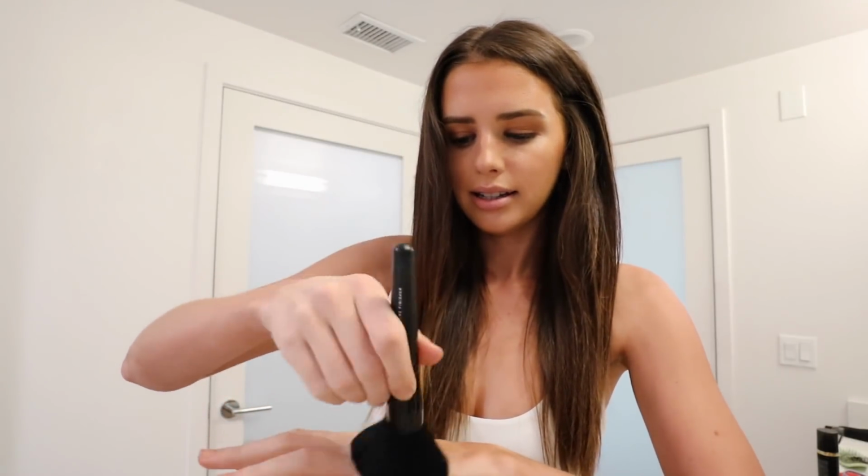So now I've tanned most of my body. What I haven't done is my face and my hands. I always leave my hands till last because I don't actually use the mitt to do my hands. You can use the mitt and it would be fine, but I have found that it looks the most natural when I use a makeup brush. So obviously don't use a makeup brush that you use for your makeup. I have a brush that is only for tanning, but you can just grab any fluffy brush, and basically I just put the smallest amount on the brush and I start blending it into my hand. You can always put more product on the brush if you don't have enough, but I never want to overdo it, so I just do the littlest bit at a time.